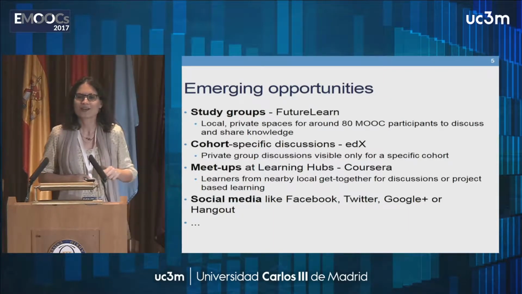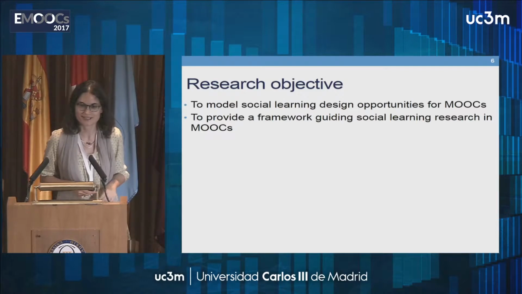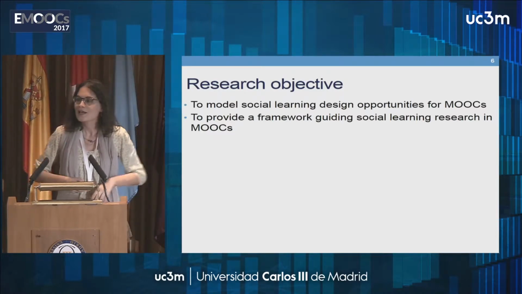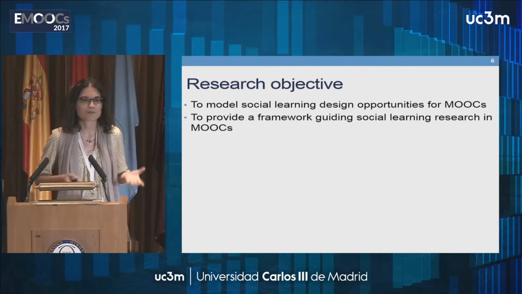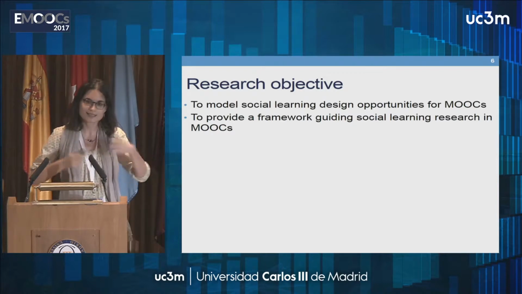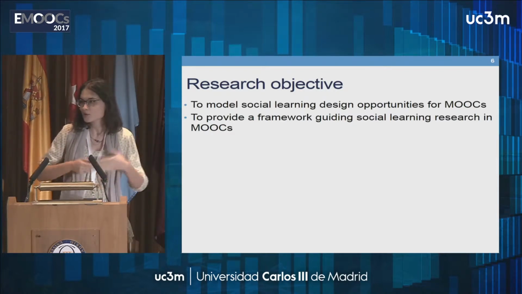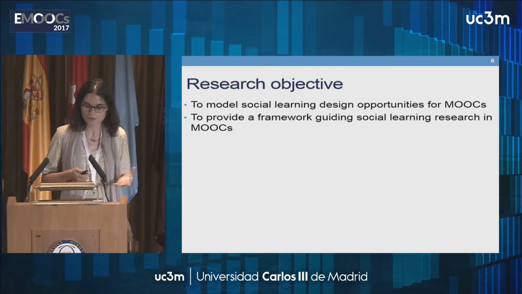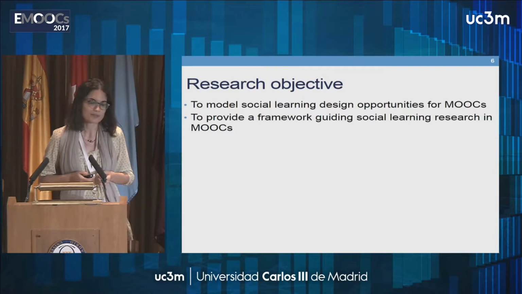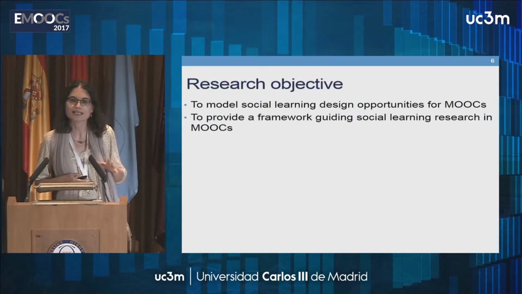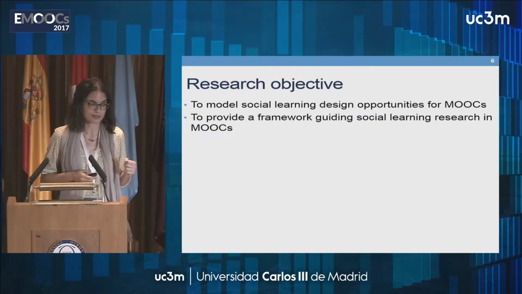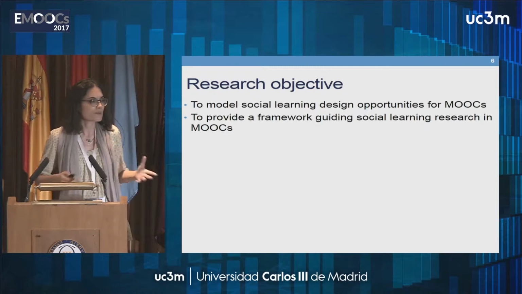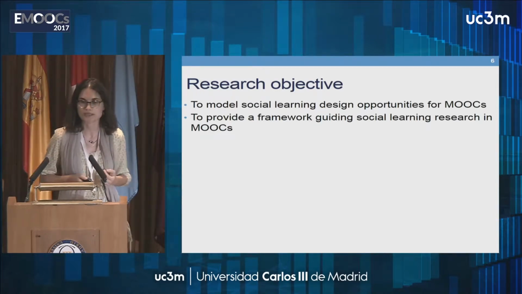In this piece of work, we have essentially 2 research objectives. First, there are now emerging different approaches aiming at supporting social learning at scale. How can we model these approaches so that designers of MOOCs can consider the different options to support social learning at scale? And can this model also serve as a framework to guide research in the area of social learning in MOOCs, a framework that suggests certain research questions that can be answered?